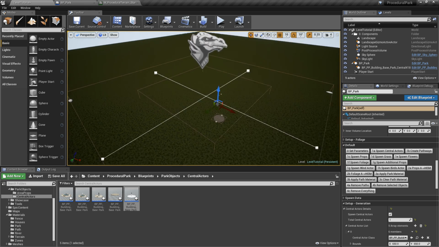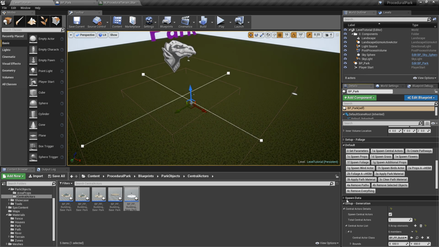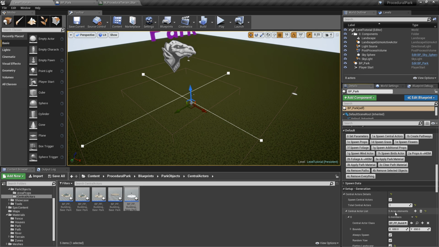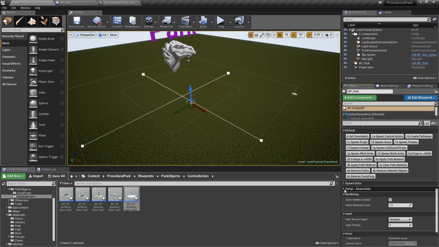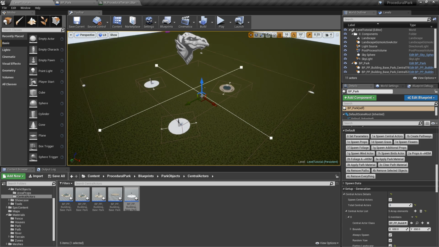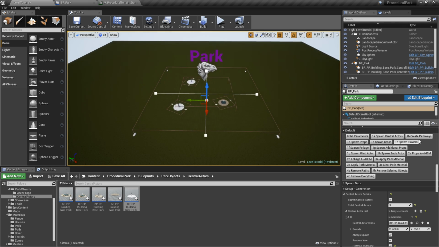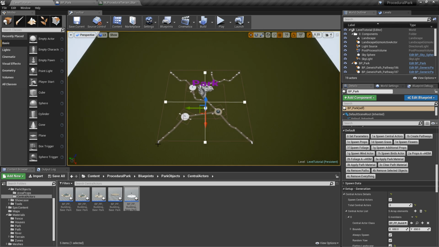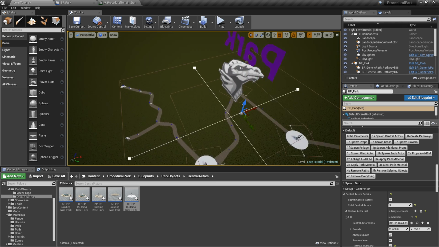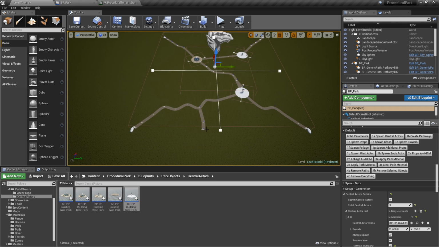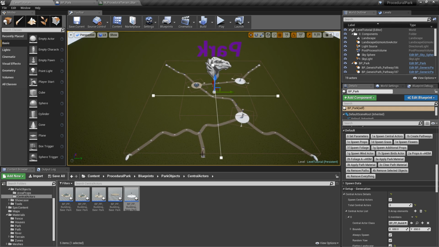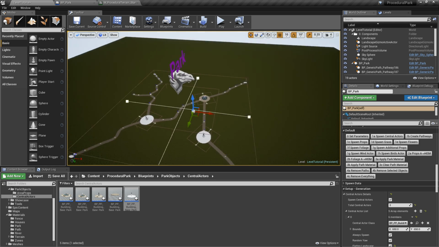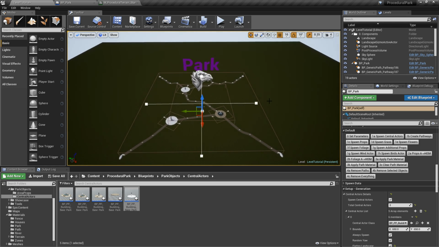So let's go ahead and spawn our central actors here. And we only have 1. Let's make sure that we change that. Let's make 3 just to make it more interesting. We have 3 central actors that we wanted to spawn. And now when we click on create pathways, notice that we have 5, right? We have 1, 2, 3, 4 corners, and then we have an additional pathway that is created on a random side, 5. Now, if we click on generate pathways again, notice what happens.